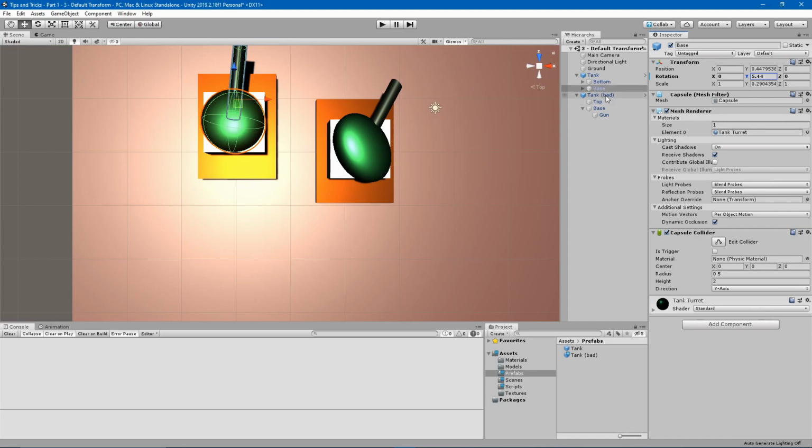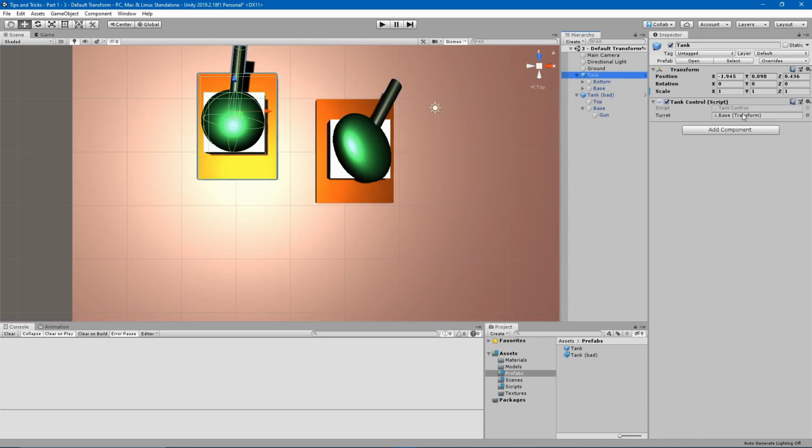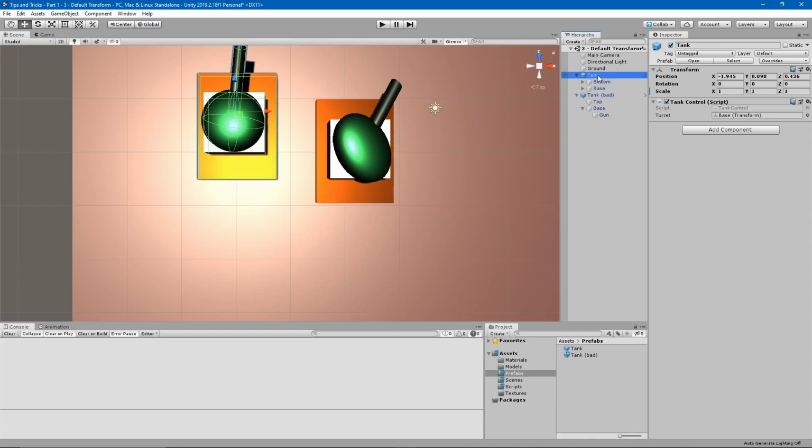There's other reasons too, including the fact that the script is attached to the base object, this brown thing, in the bad tank, and in the good one, the script is just attached to the empty. So there's nothing in here to kind of get in the way. And if I needed to do anything with the script, it can affect everything below it. Whereas here, the script is attached to the base object. So if I ever wanted to change the prefab so that something in addition to this base is part of the tank, I would have to completely rebuild the prefab because there's nothing above this bad tank. In this case, the empty is always the root, and anything I ever want to add to this prefab can go as a child of this one.